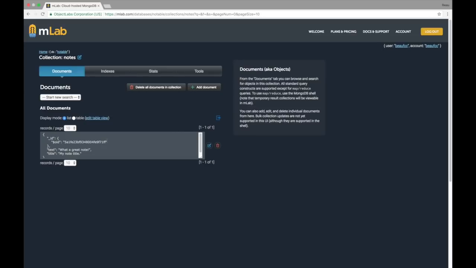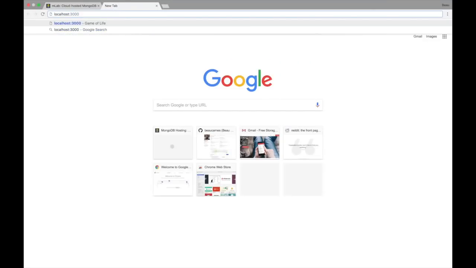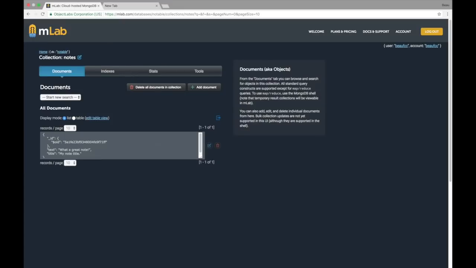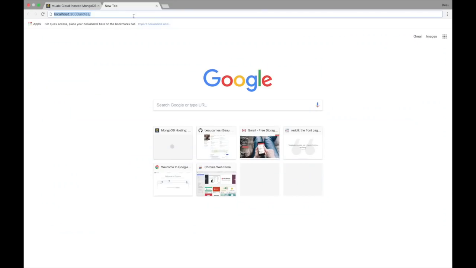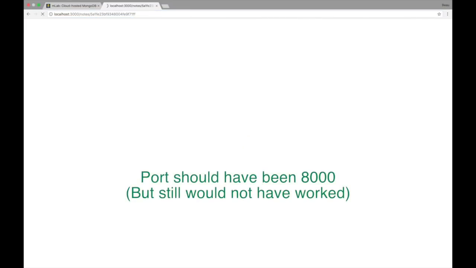Now the read route. We can pick up the pace a bit. So say you want to get back the note that we just created by navigating to, let's say, localhost:3000/notes/ and then we put some ID. So in this case, the ID would be this big number right here. And I want to put the ID, and then does that do anything? No, it doesn't. But we can easily create that.